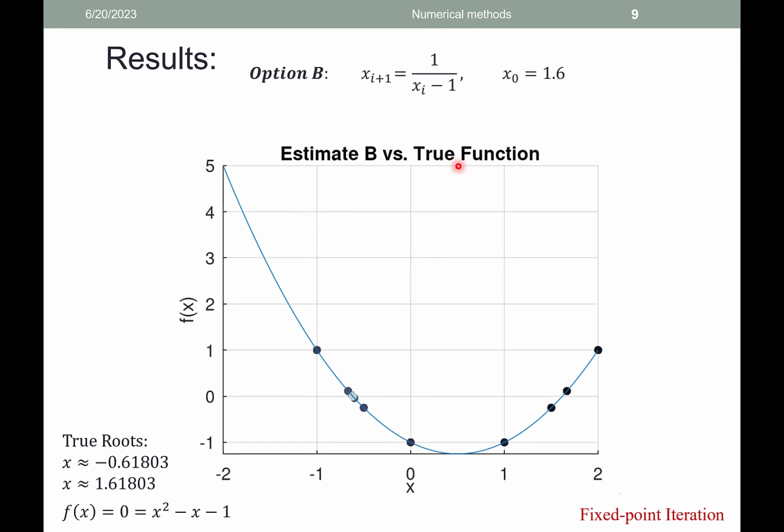And then for the second option B, where we initially started off on the positive side, eventually it went to the negative side. So on the x-axis, this is the positive side, and then this is the negative side, and it basically converged to a value which is the negative root of the function that we were testing out using this method. So again, just some graphs to show you what's happening as we iterate from step to step while we're trying to find the root of the function using this open method, which is called fixed point iteration.